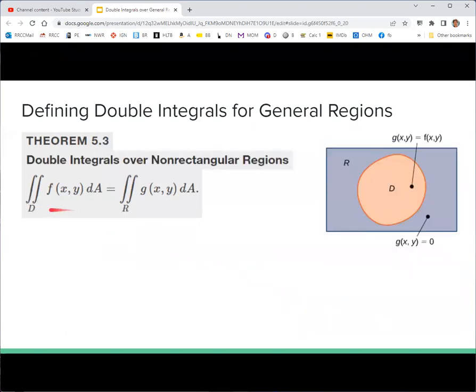At the end, we basically just say that the integral of F over this non-rectangular region D is equal to the integral of G over rectangular region R. This is a powerful theorem in that it lets us imagine that every non-rectangular region, there is some other function G and some other rectangle R where we can now use all the properties of rectangular regions for our non-rectangular regions. All we need is that the region is bounded.